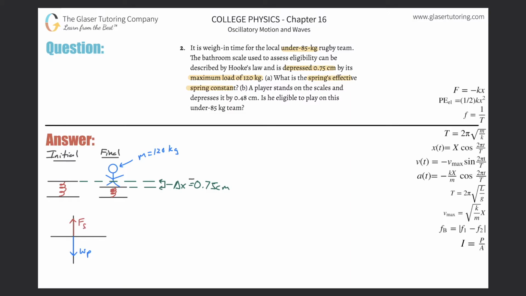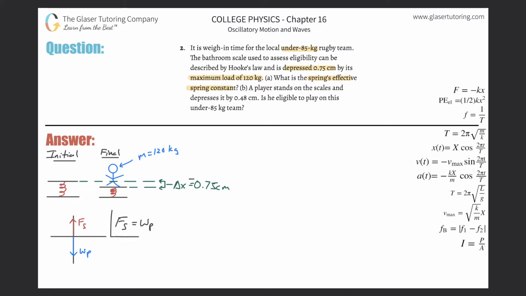Because when you step on a scale, you're not accelerating anymore, right? You step on the scale and it becomes depressed a little bit because there's a spring, and then eventually you reach some type of static equilibrium. So that means your weight has to be balanced by something. There is no acceleration, so we know these two have to be equal to one another. Without going through all the mathematics, hopefully that is cool. So the force of the spring will equal the weight of the person.